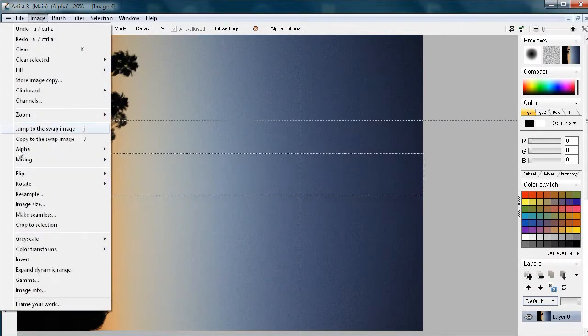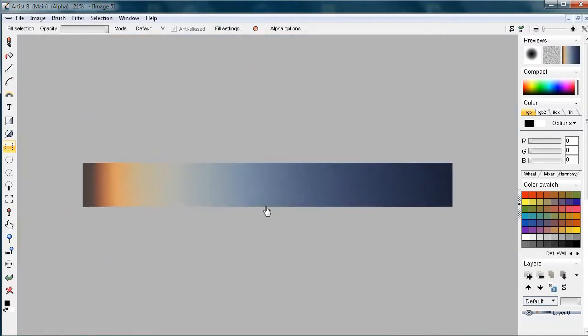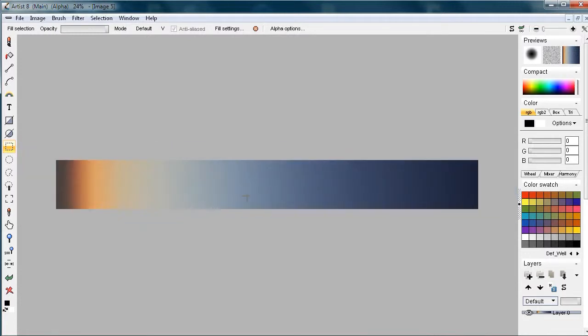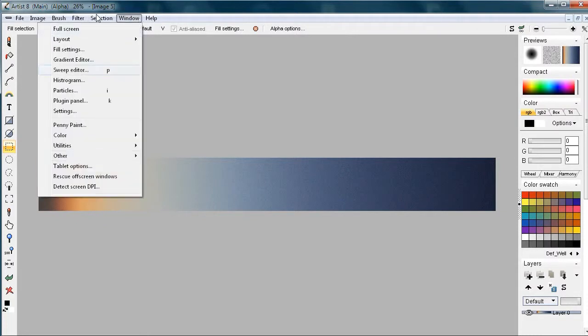And now let's go to Image and crop it. Crop to selection. That will crop to that narrow band of the gradient. So we have a gradient that we can use here. If you want to use that as a filled rectangle, you can turn this image into any sort of rectangular size. You can rotate it, put that into the background. You can make this a stampable brush image. We can probably use this as a gradient also. So there's a variety of tools to explore there.